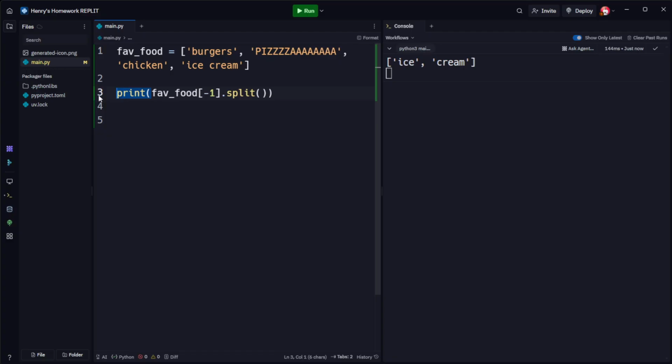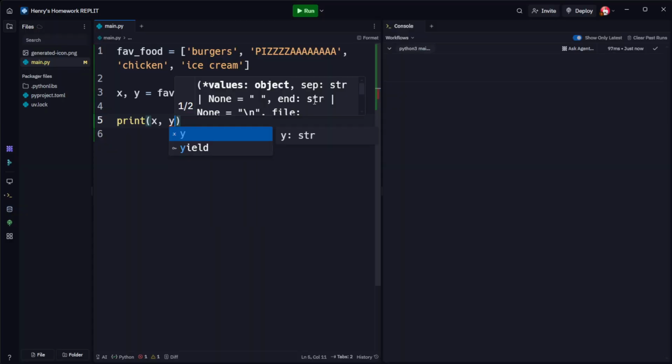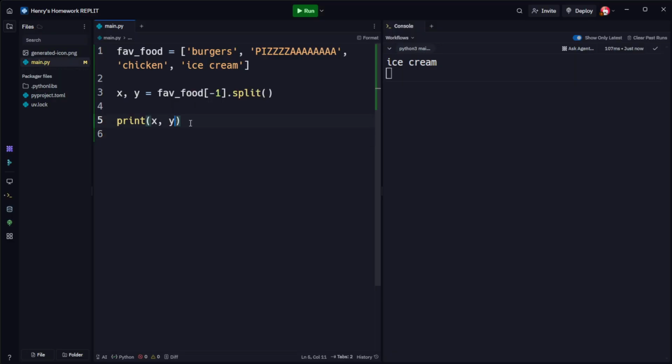Wonderful. Okay, so to separate the two words, we use split. We can save that to x and y like so. And if we run that again, good. Now we can print x and y like this, and it will say ice cream. You can see. If we print just x, it will print just ice. And if we print y, it will do just cream.